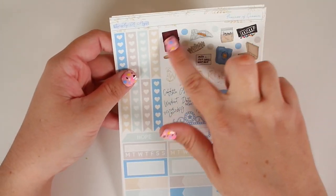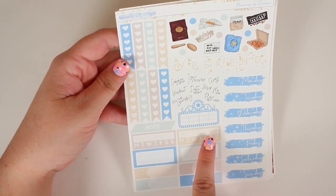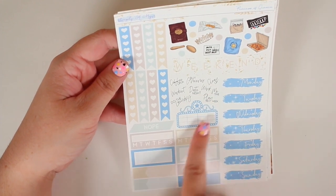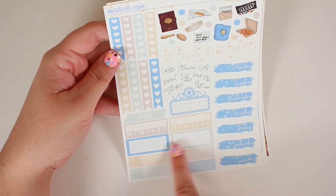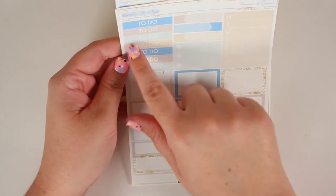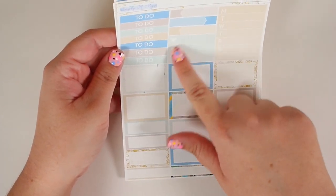Next, you have the deco up here. You have a weekend banner, some checklists, a nope, movie marquee, a couple of scripts, which these are really, really tiny, but I probably wouldn't use them, but they are a little bit tinier. You do have two habit trackers, two squared off boxes, some appointment labels, and some date covers. You have some headers, a weekly sidebar sticker, some more appointment labels, a three-heart checklist, some more half boxes and quarter boxes and stuff.